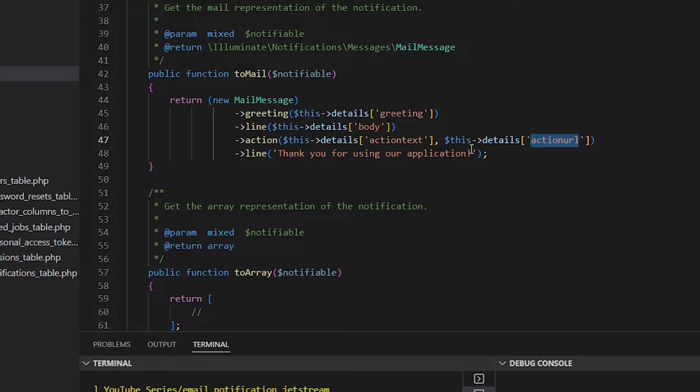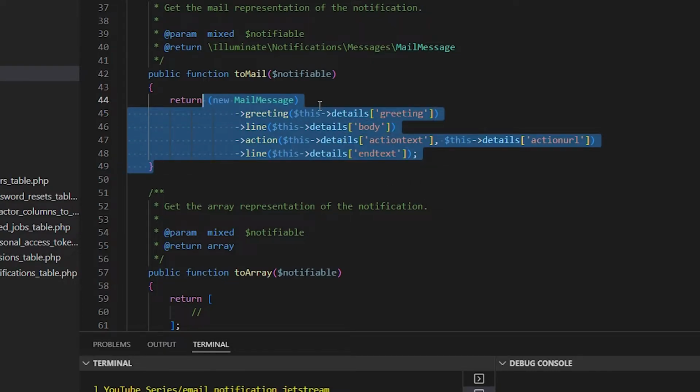And then we have end text. First one is the greeting that will be coming from our controller, details greeting. Then we have our body, then action text, then our action URL and end text. So these are the five parameters that we'll be passing from the controller later in this part.